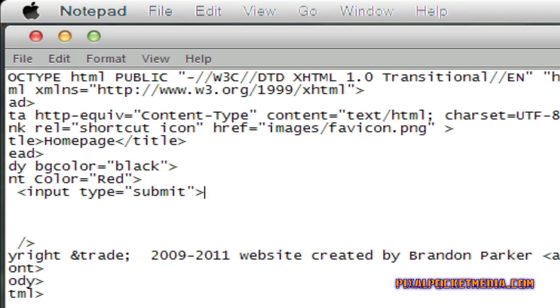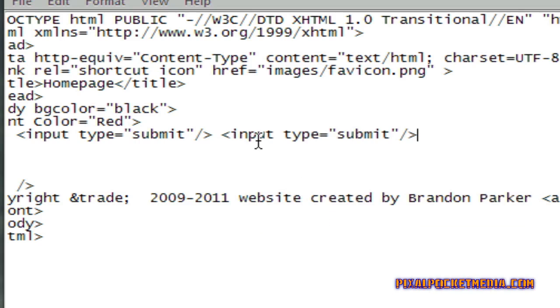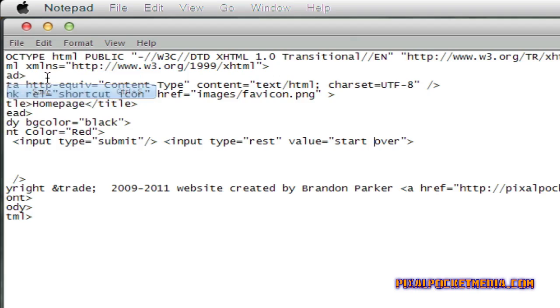Okay, input, type, it'll say submit. We'll just copy this again and paste this right here. Input, type equals reset, not start over, reset. Value equals start over. So we have to add a value to this. So value will equal start over. Okay, there we go. Right there, it'll be start over, and not that right there. Just value equals start over. File, save. Make sure this is right, just like that. Save this, and now it'll be correct.